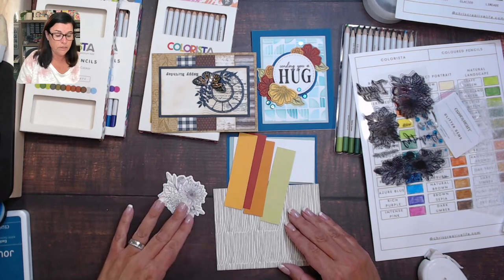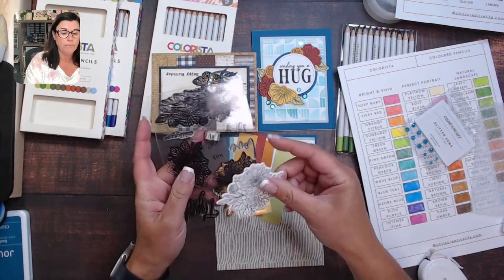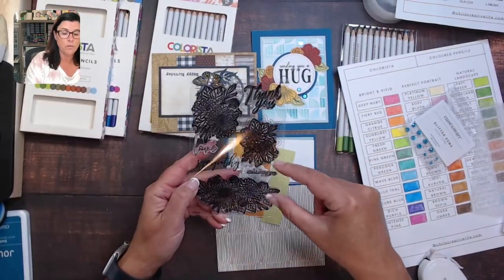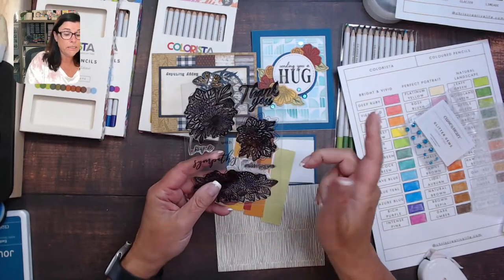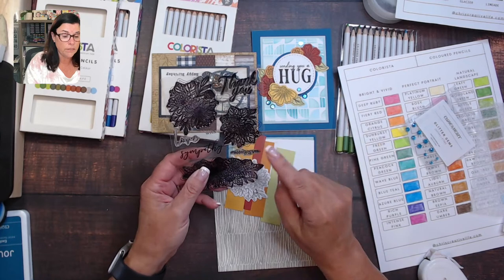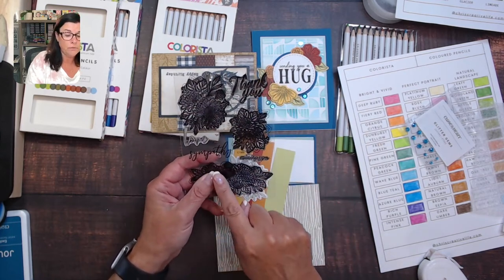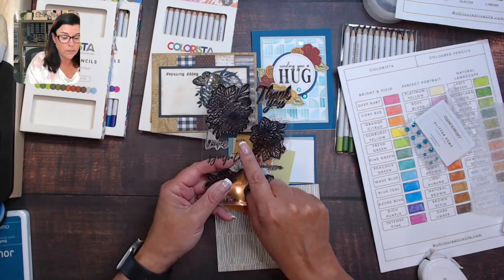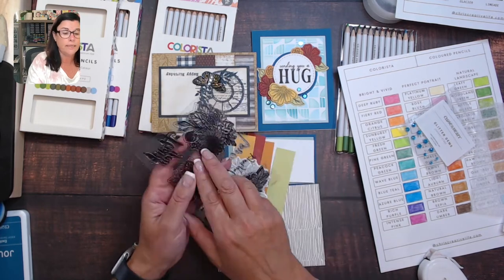because this is the floral image I picked from this stamp set. So it's like the medium one. There's this big long one, there's a small one, and then there's the medium one. And then the sentiments are great on here. It's like love. So you could say like with love. There's sympathy. That's the one we're going to use today. So I'm going to stamp with sympathy. There's missing you. And then thank you.